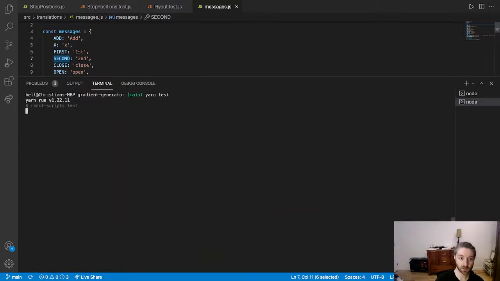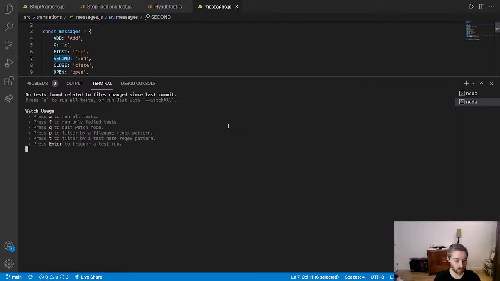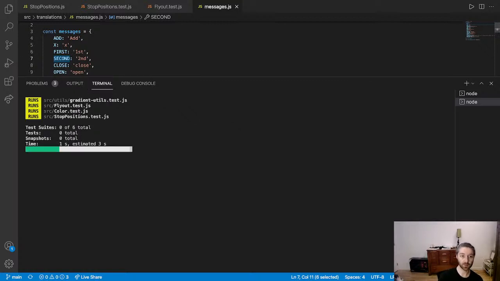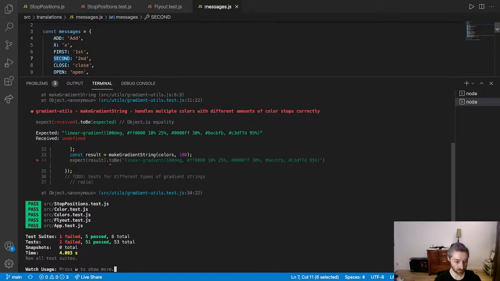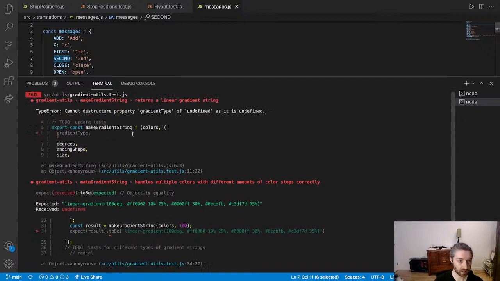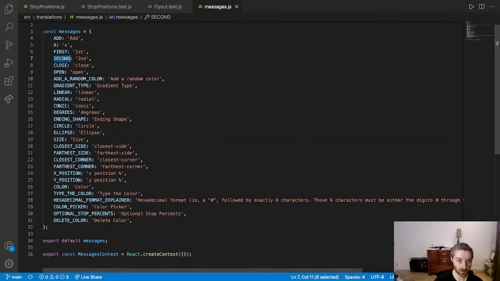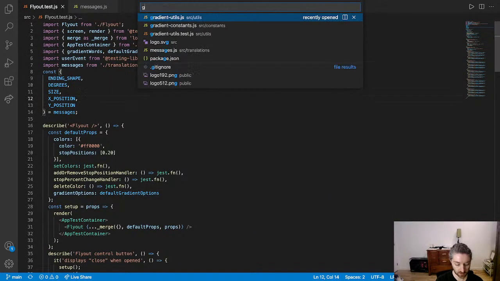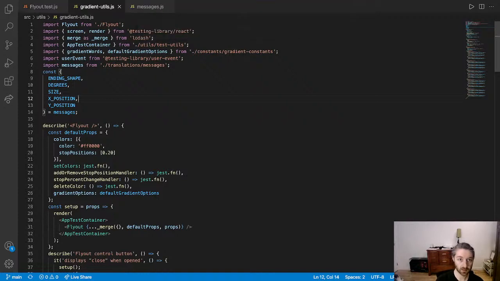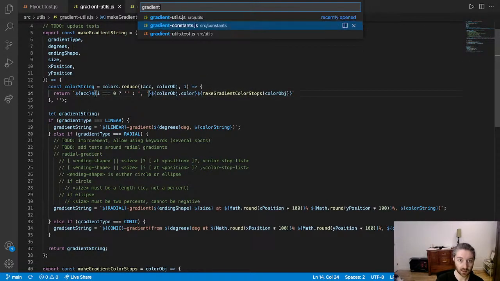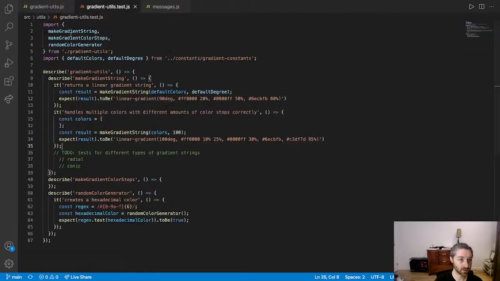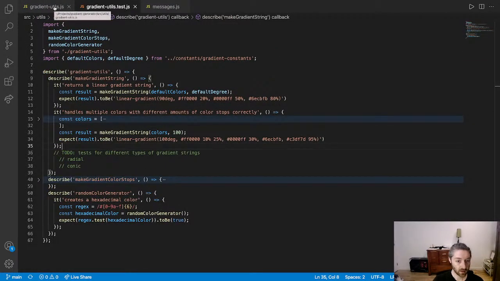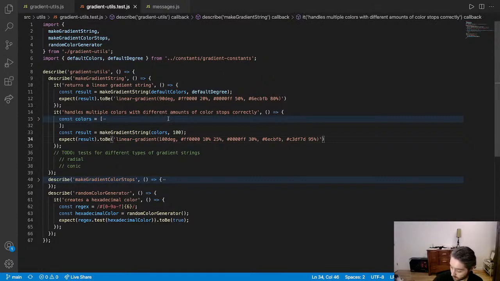Now there should be the run all tests, yes. It should only be the gradient utils test suite failing. There you are, gradient utils. All right, let's concentrate in on gradient utils and the gradient utils tests. Okay, so what are we looking at here?